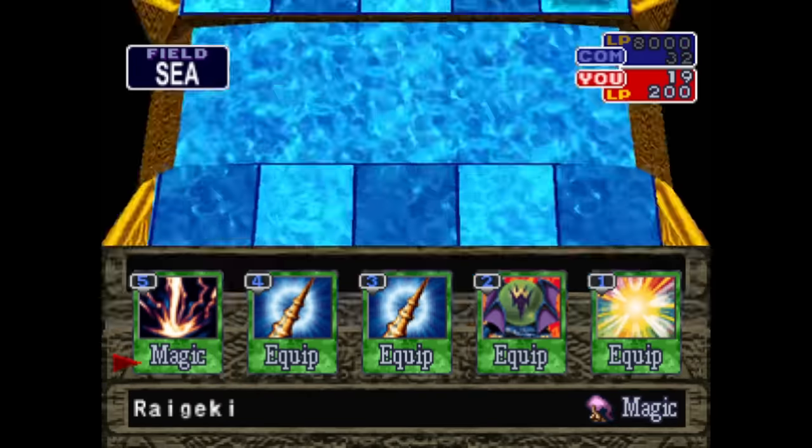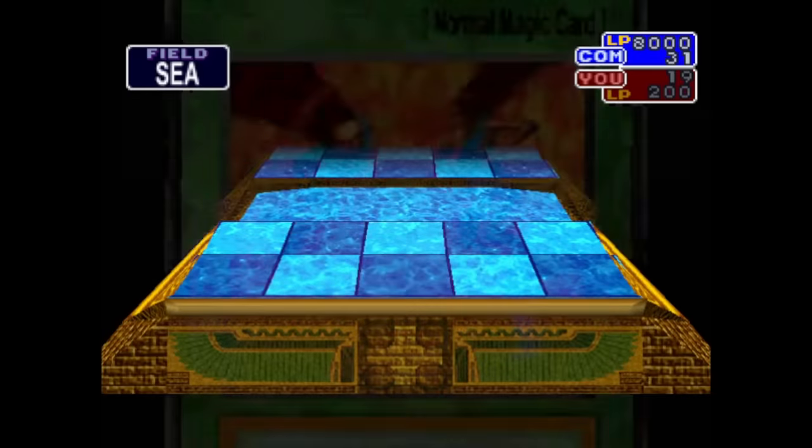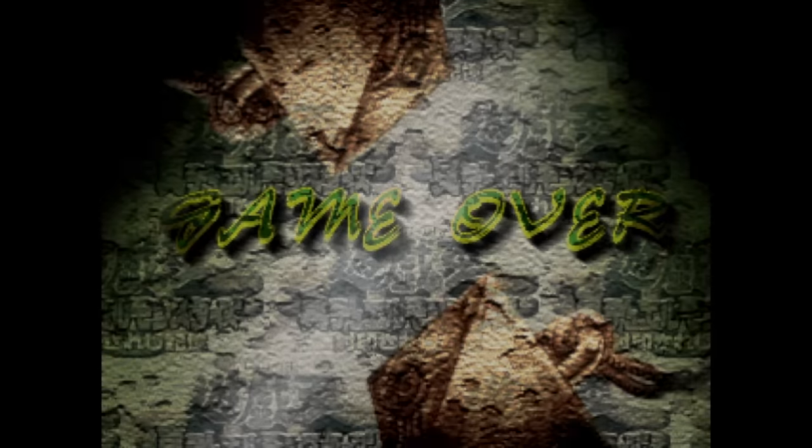That's it, I lost. Unless he puts down a spell and trap card, we have wiped to Jono. Oh, that is just mean. What? That was mean. Oh, we have to go back all the way to Kaiba in the World Tournament.